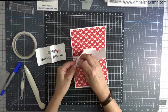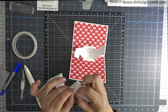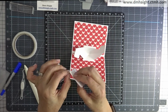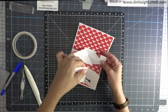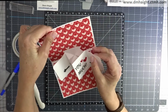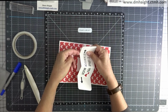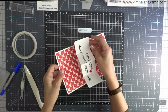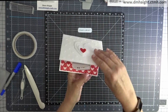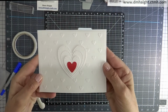So now you take your stamped piece and you attach it at the fold on the right side. And so part of the stamped piece will be hanging over. And then you do the same thing on the left side. You attach it at the fold. And then it's good to go. Your twist and pop action is happening.